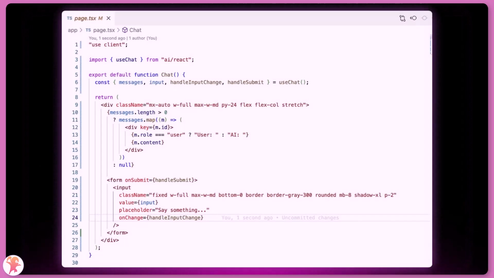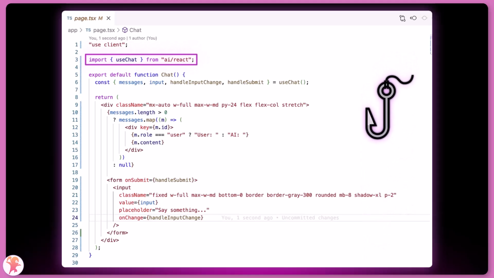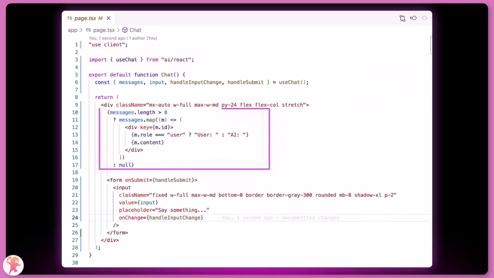The client will be located at app/page.tsx. Notice here we're going to use a client component because we're going to be using some useEffect, useState, and so on. But all of these will be hidden under the beautiful useChat hook by Vercel AI. With this hook, you're able to render the message history and even submit new messages. Let's see it in action.